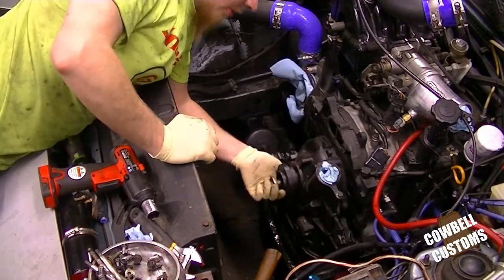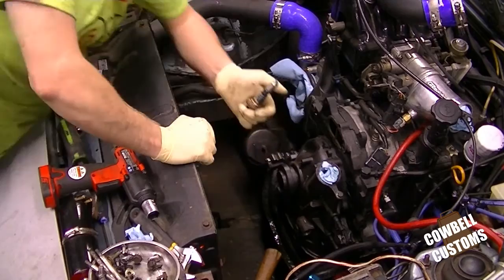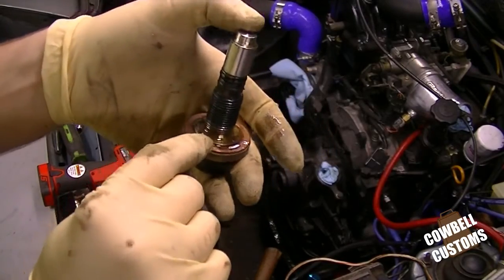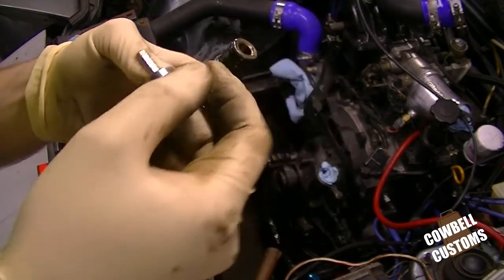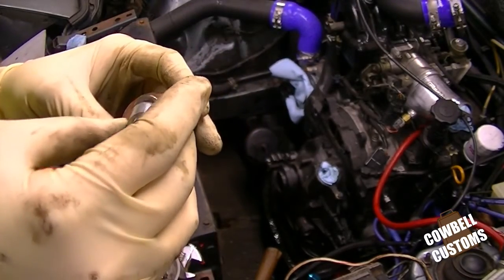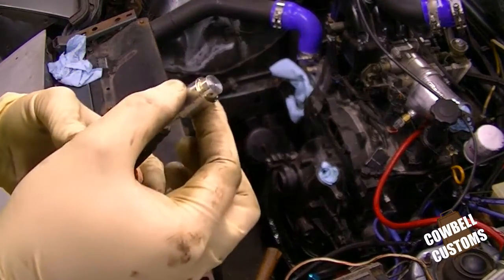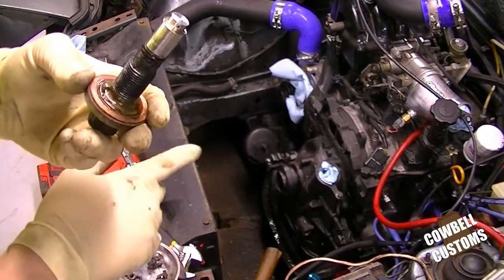The order of operation as it comes out. Got the front cover bolt. There's a copper crush washer. There's no ring there. And then I have the thermostatic delete piece from Atkins. Little machine built piece. Gets rid of the thermostatic valve.